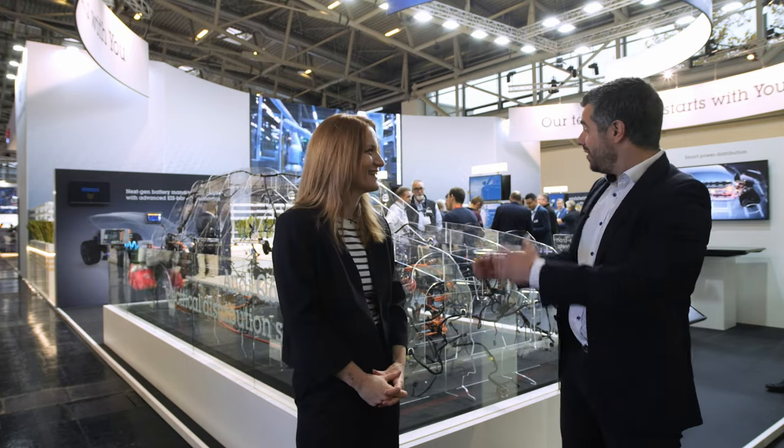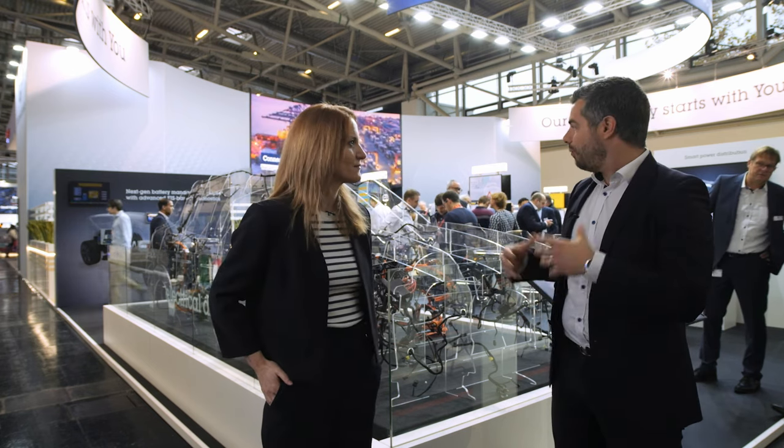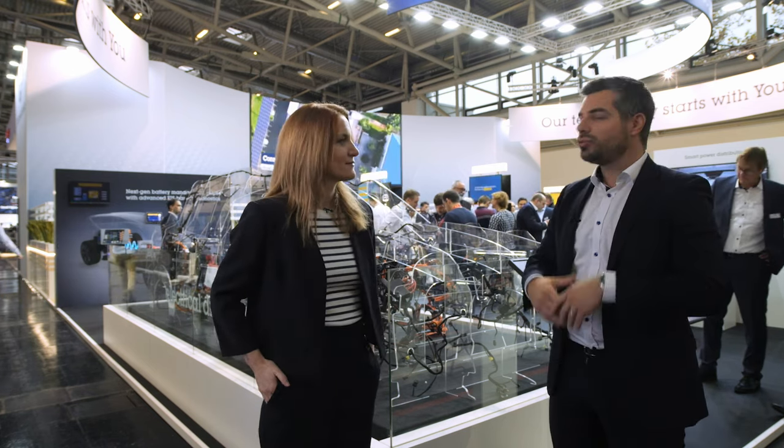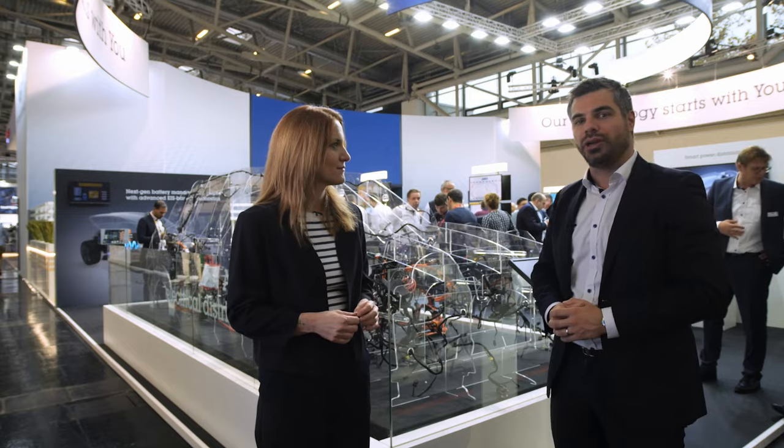Here you see a massive power net to bring the energy from the battery to all the loads: lighting, heating elements, steering, sensors, and actuators distributed across all the zones. You need 3.6 kilometers of wires, nearly 60 kilograms. It's a massive amount of wire harness that automotive engineers together with their suppliers have to put a lot of ingenuity into to optimize this power distribution architecture.